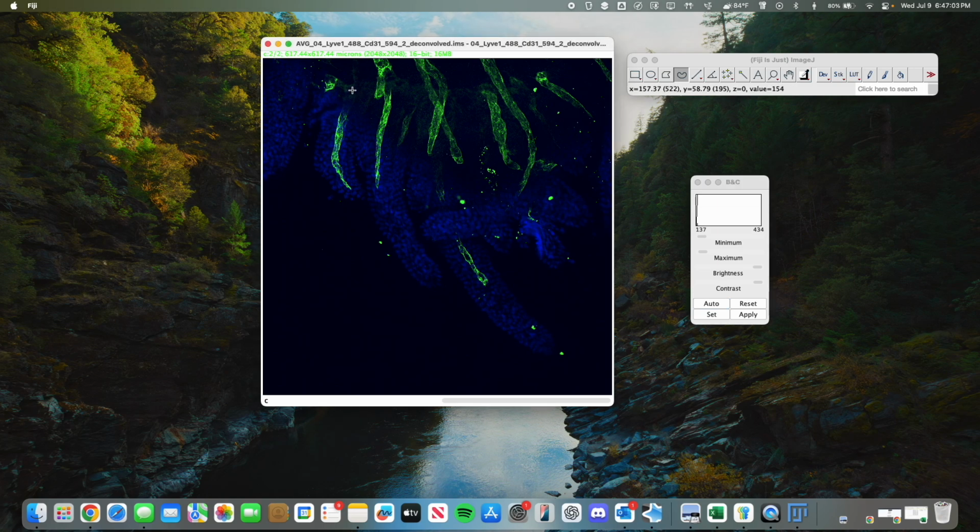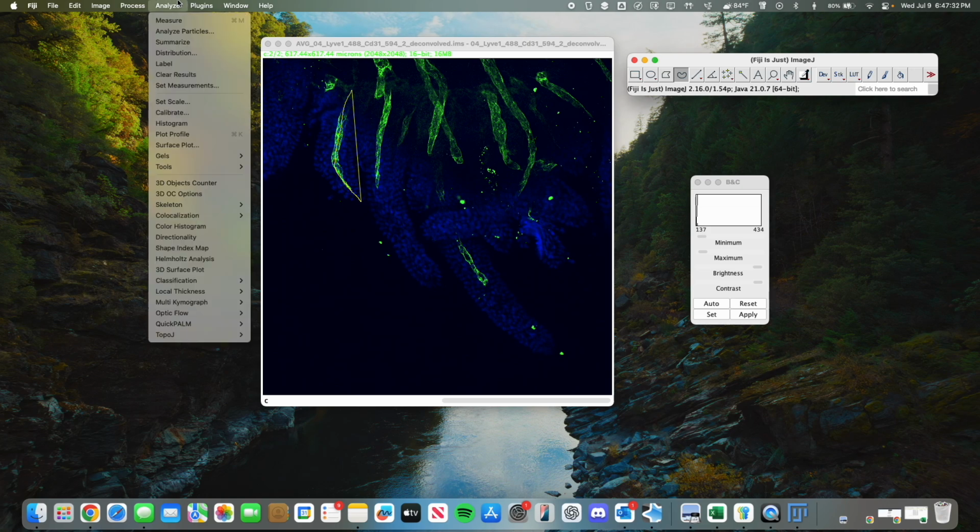So we're going to start by indicating where that line starts, and you can go ahead and just draw through the middle. It won't be perfect, but just good enough to get a good measurement. And I'll stop there at the end. Okay. What we've done is we've created this freehand selection, and this is nice that they've given us this line that connects. So if you just want to find displacement rather than distance, that's good that we have that. But in my case, I don't want just the displacement. I want the actual distance.